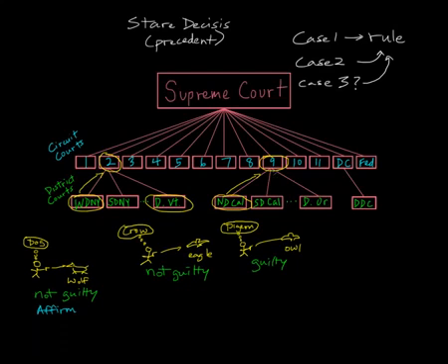And here again, the Ninth Circuit is not bound by the decisions of other circuits. The Second Circuit's prior decision is persuasive authority, but the Ninth Circuit can choose to follow the Second Circuit's precedent, or it can go its own way. And let's say that the Ninth Circuit, in fact, decides to go its own way, and it affirms the decision of the Northern District of California. It affirms the lower court's decision. So it's going its own way. It's not following the precedent of the Second Circuit.